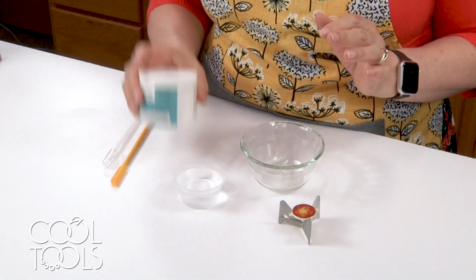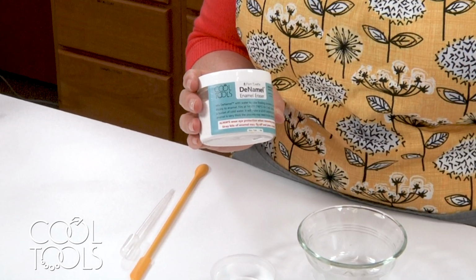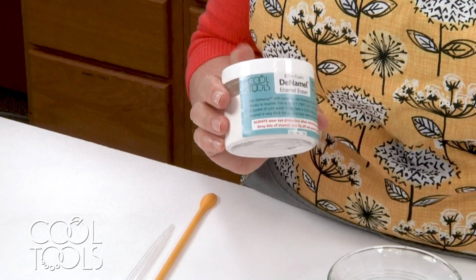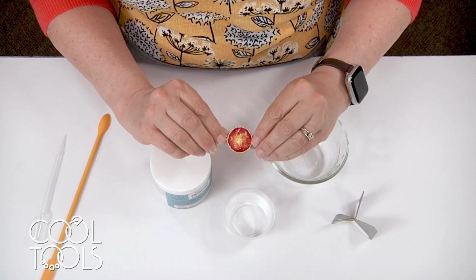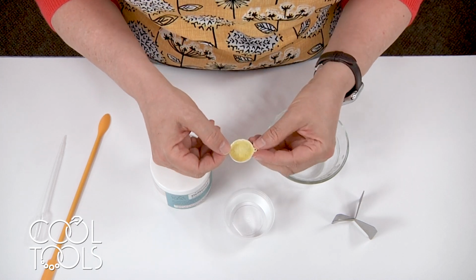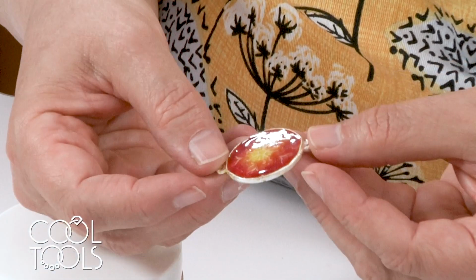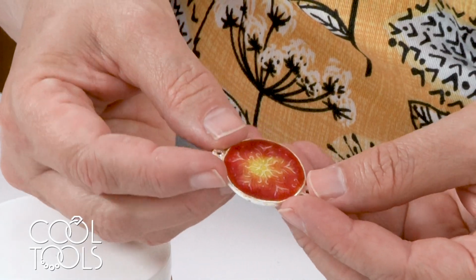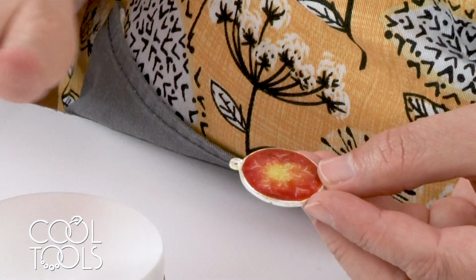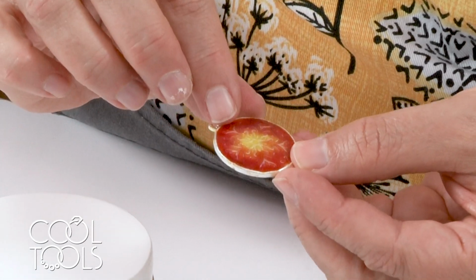That said, how can we get the enamel off? Well, I have a product called DeNamel, whose sole purpose is to remove enamel, and it is also a non-toxic product. So here's a piece that I'm going to de-enamel, and you're probably saying that's very pretty, you don't need to, and you're right. I am sacrificing a piece for the cause. You need to understand that there is no such thing as selective de-enameling. It's all or nothing. You're going to take off every bit or you're not going to take any off. And so I need to take off the back as well as the front.